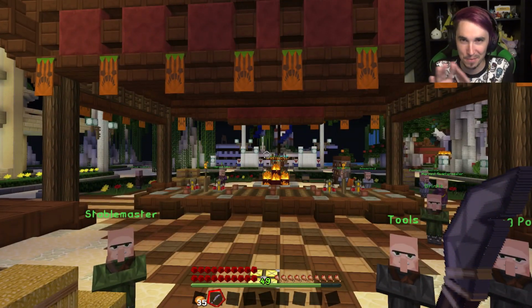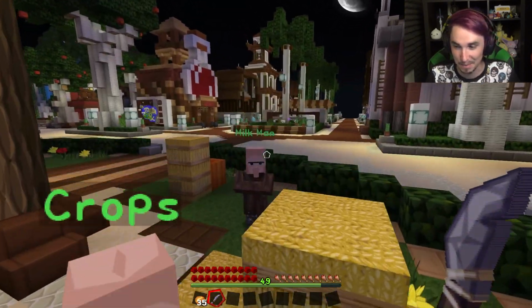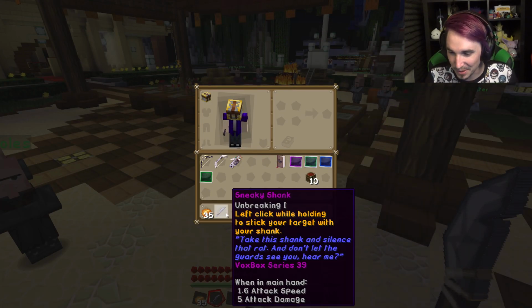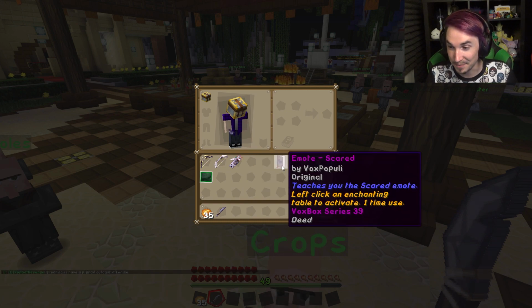This whole thing is part of the Harvest Festival, as it just ended recently. I apologize, I'm freaking out about this stuff. Poke. Okay, well, the shank is left click while holding it. Take this shank and silence that rat. Don't let the guards see you. Hear me? Nice. The Voxbox is 39. That's a pretty cool one.